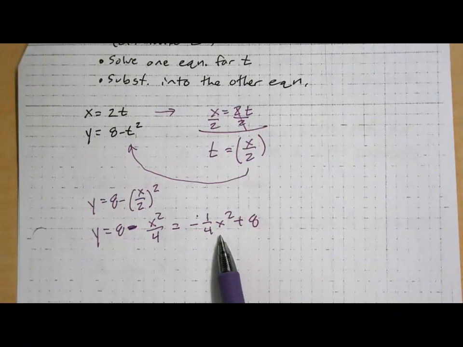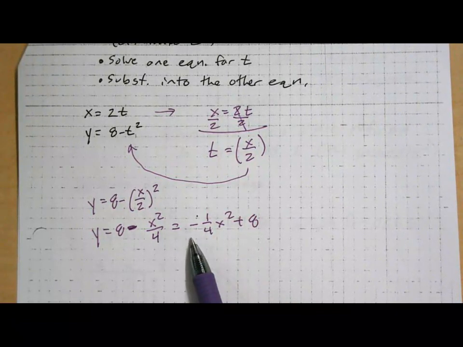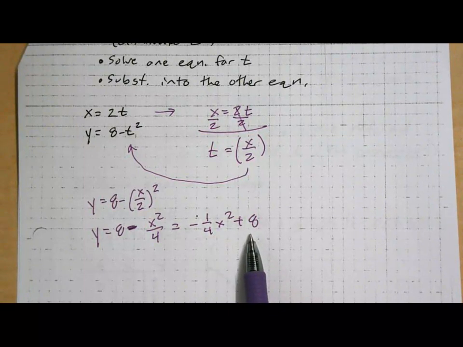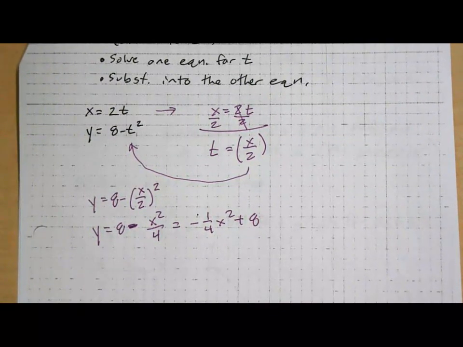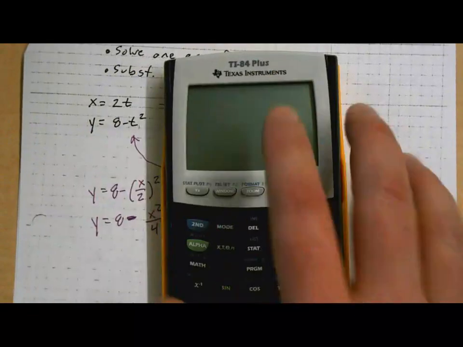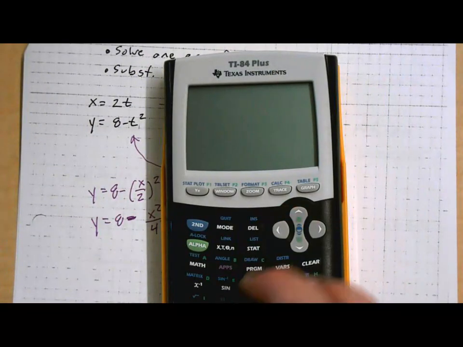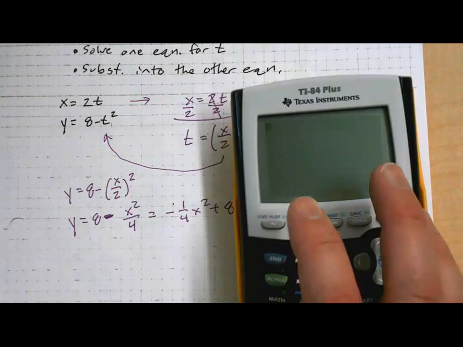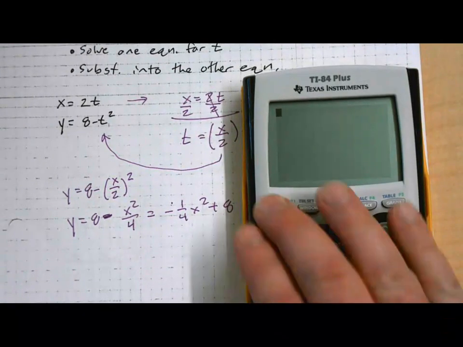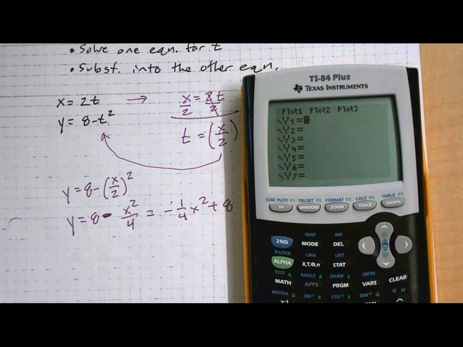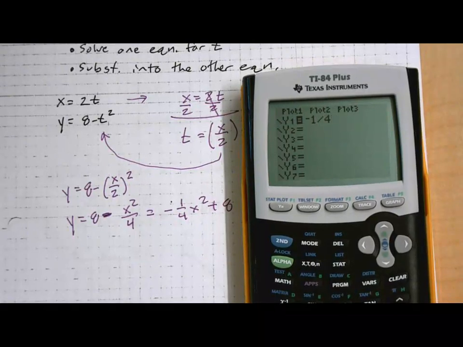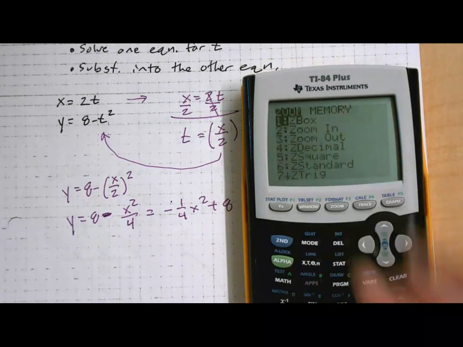We said this is going to be a parabola opening downwards. Yep. With a y-intercept at 8. Let's graph it. I think we are still in function mode, aren't we? Yeah. So we've created a function. This is no longer a parametric equation. We've created a function out of this. So let's graph it. Negative 1/4 times x squared plus 8. And I'm going to go back to my standard zoom window. So instead of typing graph, I'll do zoom 6.